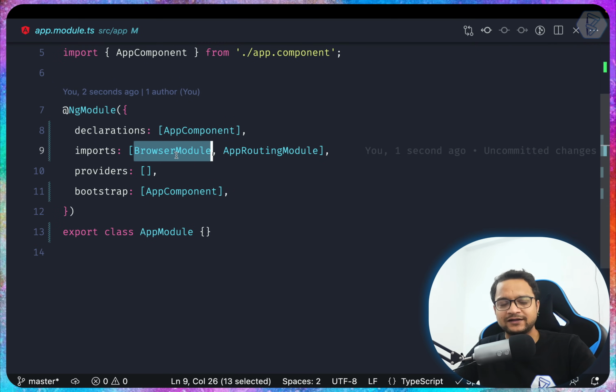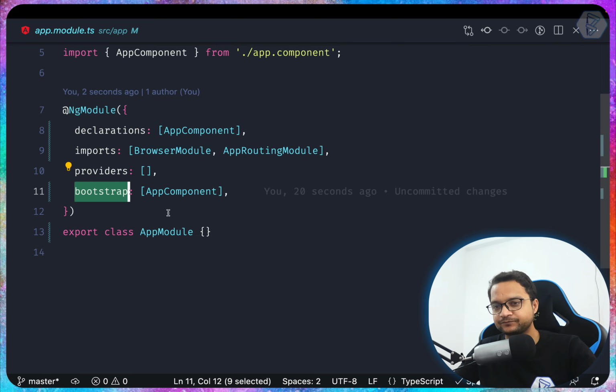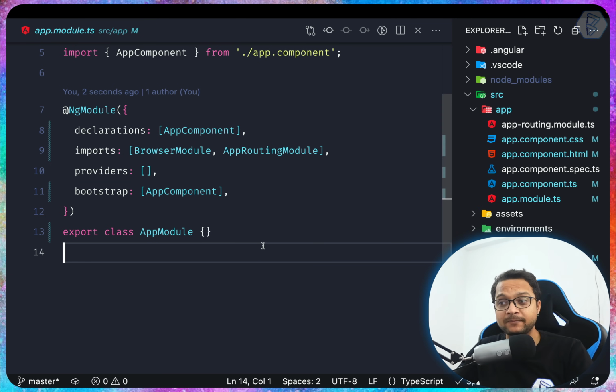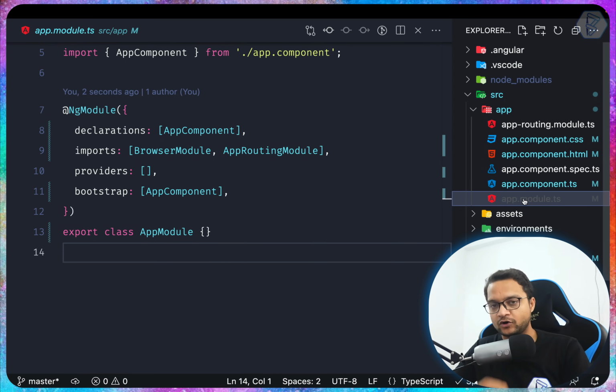Then browser module is helpful when you want to use a lot of other Angular related helpful classes or directives or bindings. Then finally, we need to focus on the bootstrap. Now, every Angular project must have a root app module, which is here called app.module.